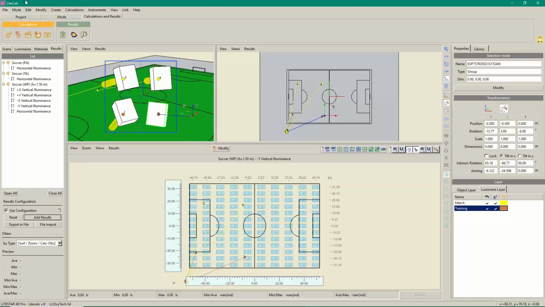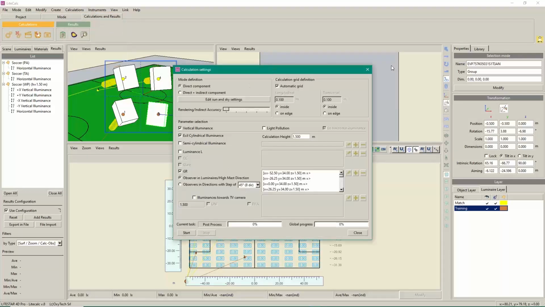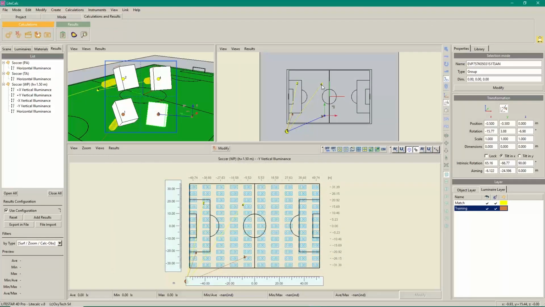So whenever we go back to the calculation, for example, we found that the aiming is not going in the proper direction, so we want to change, as you can see.